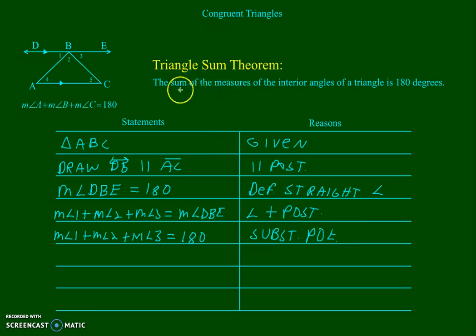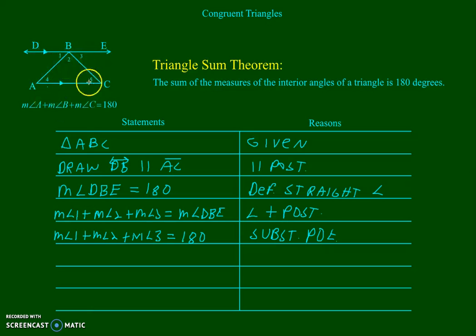Now recall what we're trying to do here. We're trying to prove that the sum of angle 4, 2, and 5 equals 180. So somehow we're going to have to relate these angles to these two angles. And the way we're going to do that is taking advantage of this parallel relationship here. We can see that angle 1 and angle 4 are alternate interior angles. Two parallel lines cut by a transversal. These are alternate interior angles, and they're congruent alternate interior angles because these lines are parallel.